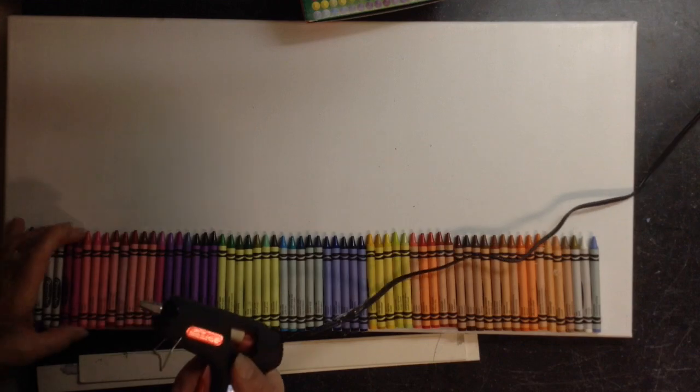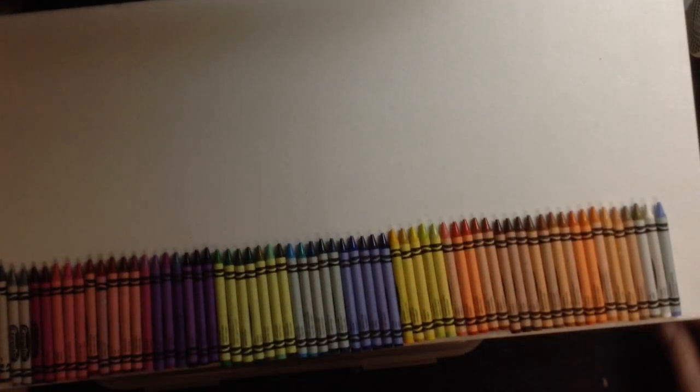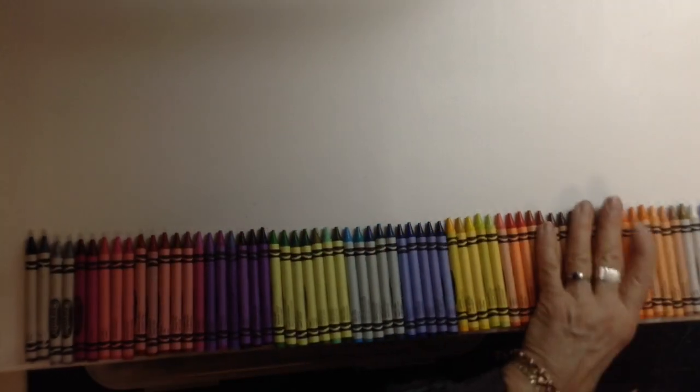I'm going to let this rest for a few minutes and we will see what happens next. One of the things I noticed when I was done with the hot glue gun was the filament. So I've taken a toothbrush and I've removed all the excess strings of glue that were on this.